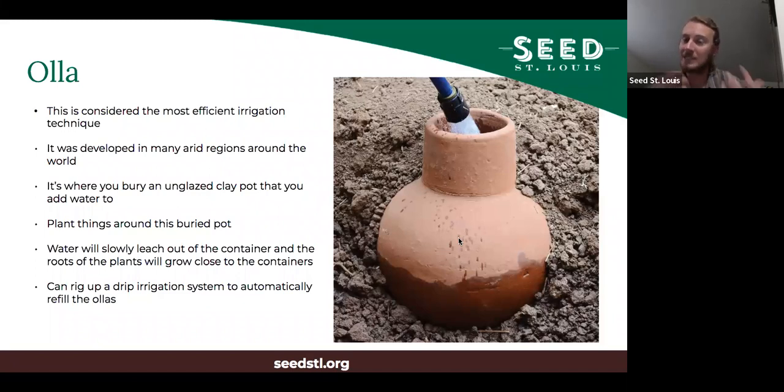If you've ever had a terracotta pot and you water the plant, you know that the outside surface of that terracotta pot will get wet because it slowly bleeds moisture through the pot. You can see that here as it's filling up, it's starting to get wet on the outside, even though the water's coming from the inside. So if you bury that in the soil, it's going to very slowly leach water into the soil.